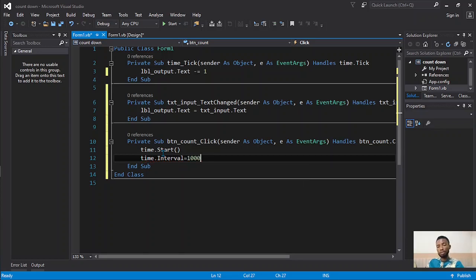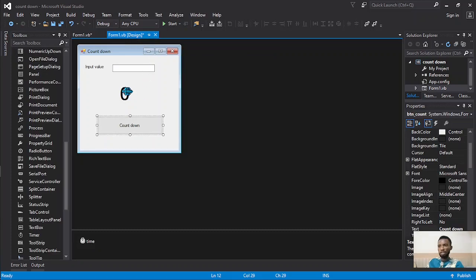Remember, 1000 milliseconds is like 1 second, so every 1 second it will reduce 10, 9, 8, depending on what you want. Now remember that we are only starting this program, so we are not actually ending it. If the value gets to 0, it should stop counting, otherwise it will continue counting till infinity.